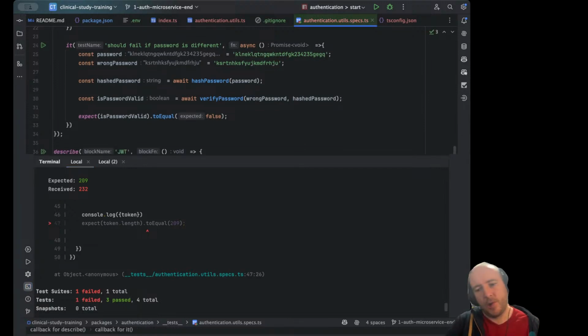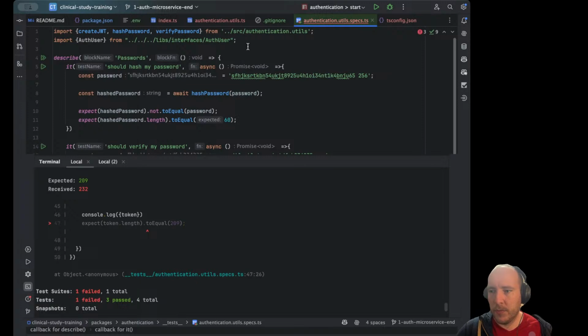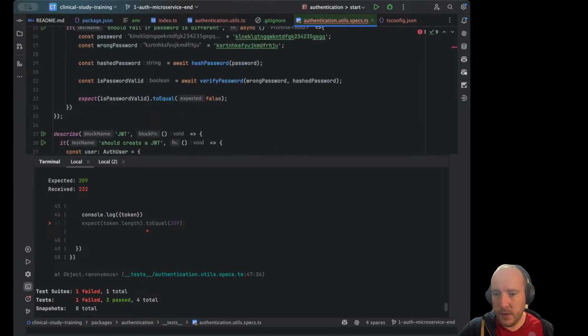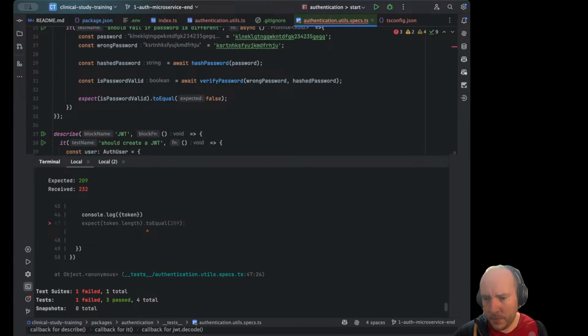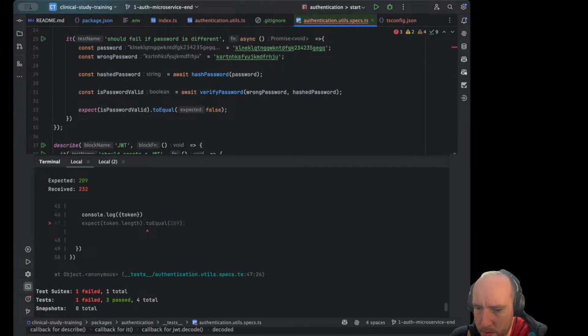The same thing for decoding, and I could do jwt.decode token. Okay, we'll decode the token.